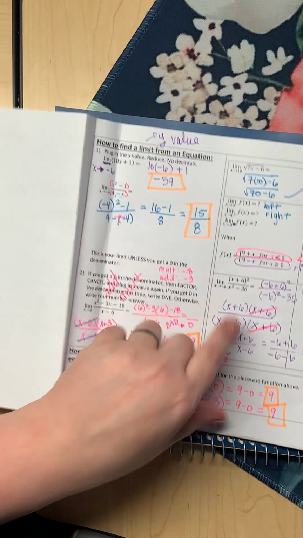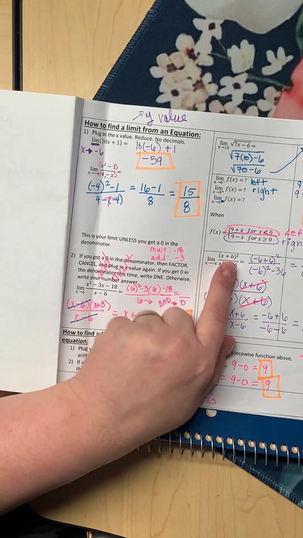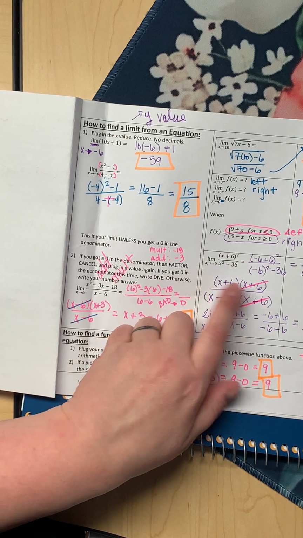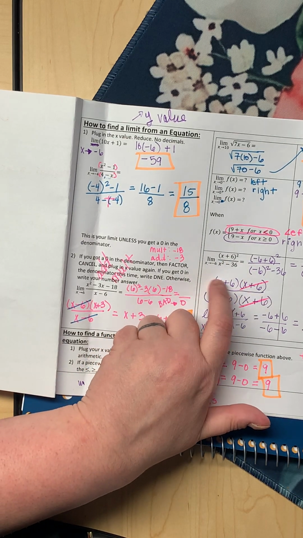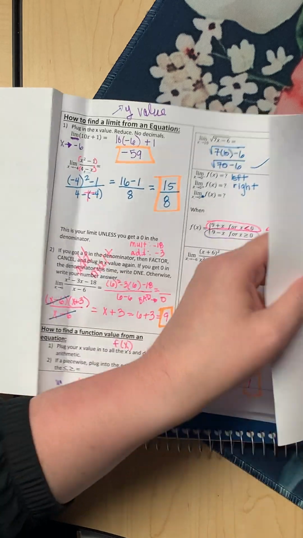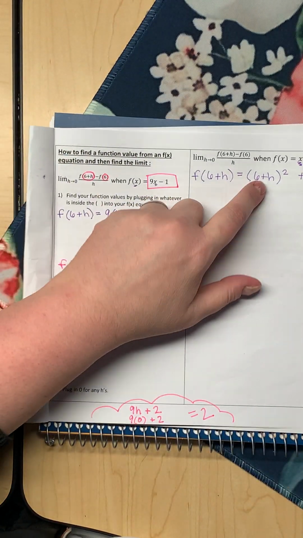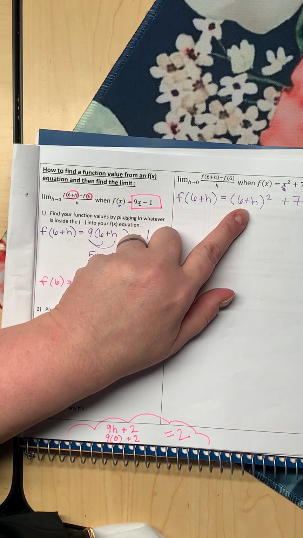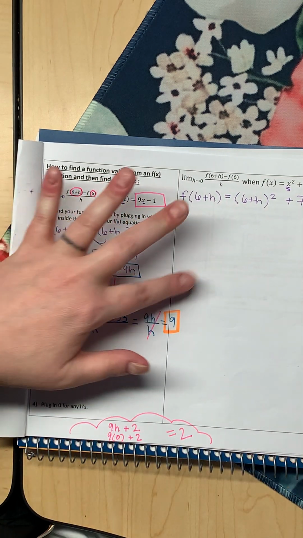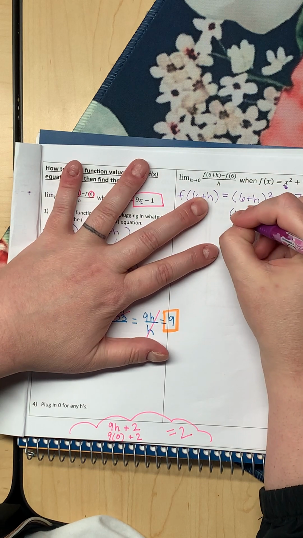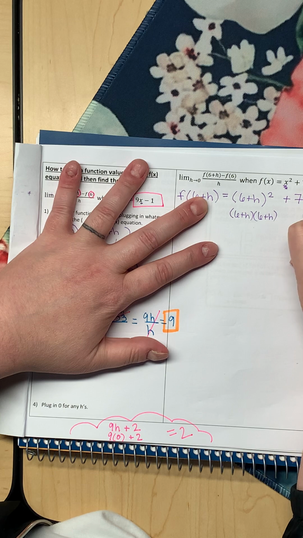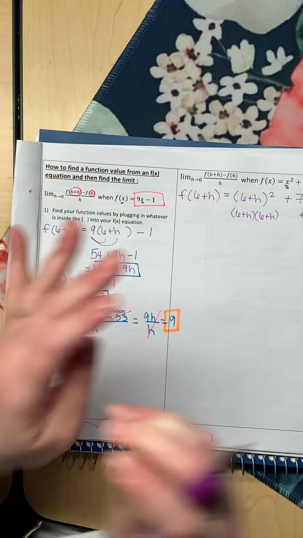When did we do this? Over here on the last video on the top, when we said x plus 6 squared, it meant x plus 6 beside themselves, 2 of them, because it was squared. So for us, we have 6 plus h, and I'm going to write it down beside itself, 2 of them, because it's squared. So 6 plus h, 6 plus h. And then there's a plus 7 out here.